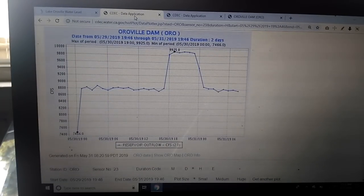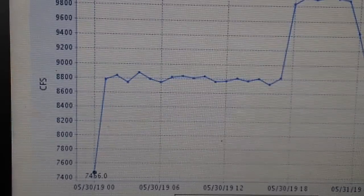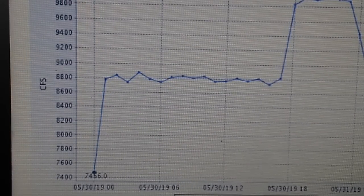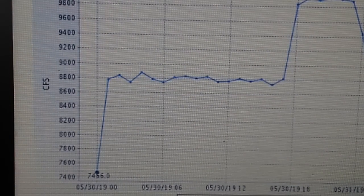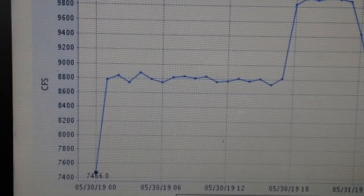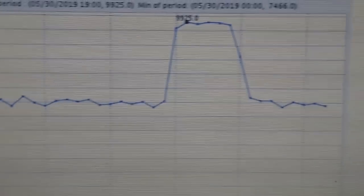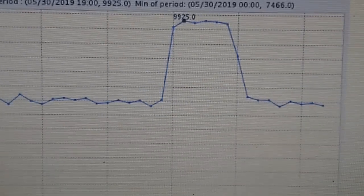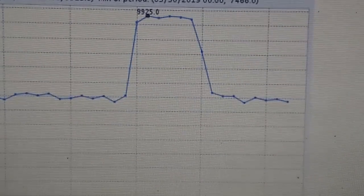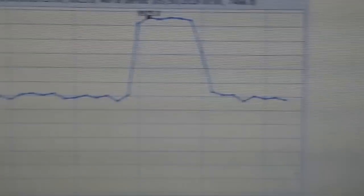You can see 5,000 to 7,000 back and forth over and over — they went from 7,400, probably an increase from where they were letting out 7,000, and they moved it up to nearly 9,000. Then up here it peaked at 9,925, and this is the 29th to 31st chart.